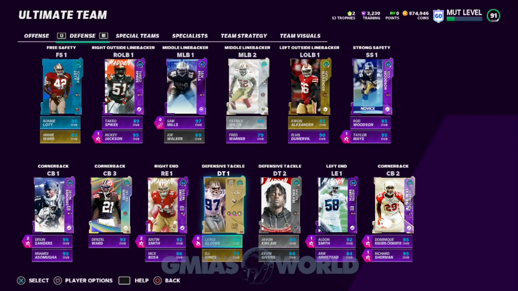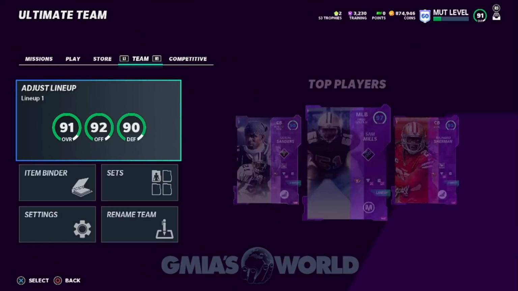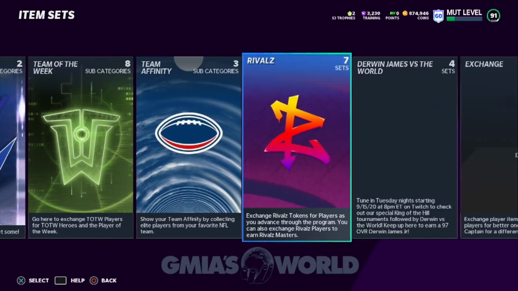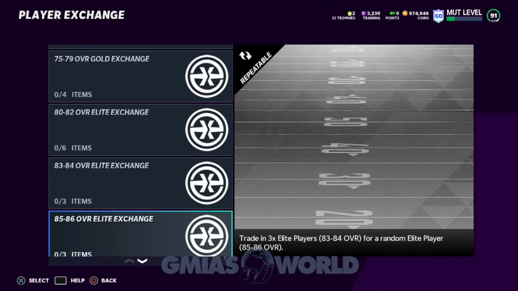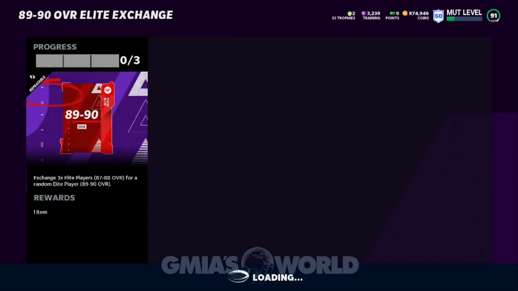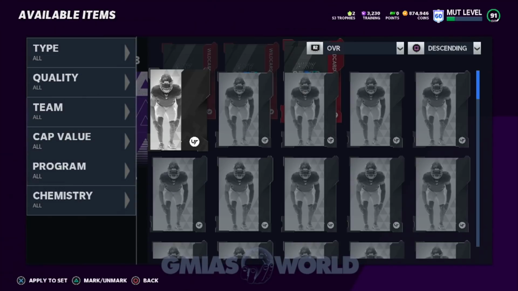Now, the third thing that you're going to need to do is use all the nats that we got out of all the other sets that we created in the last series and use the new exchange set in series 3. All right, so you're going to go over to the exchange. You're going to go to player exchange, and then you're going to go all the way down for the 89 to 90. And then you're going to use all the nats that you've been keeping over all this time.